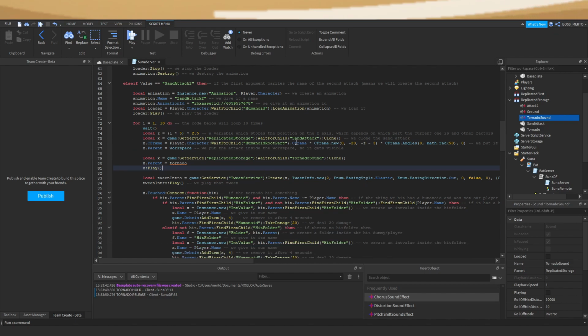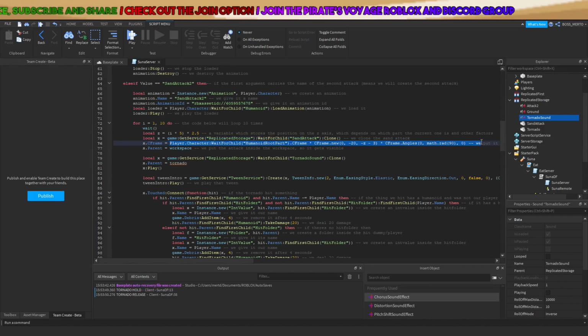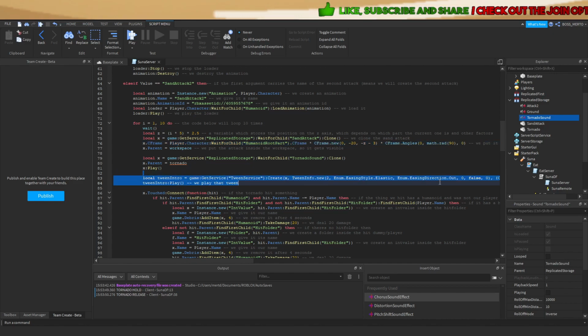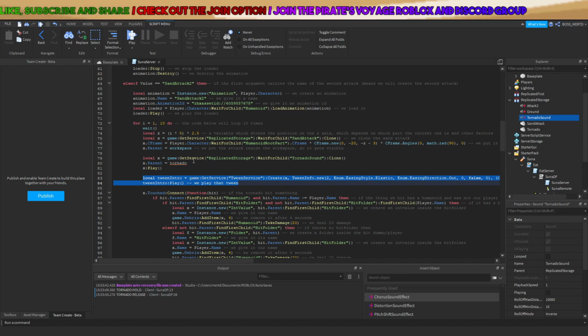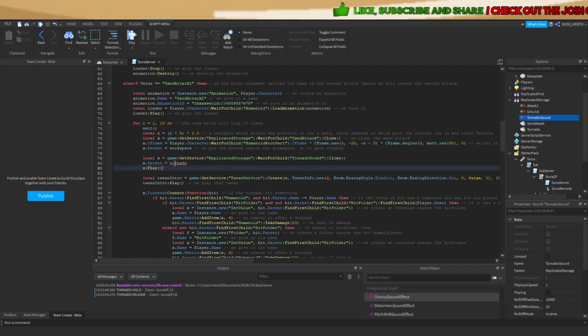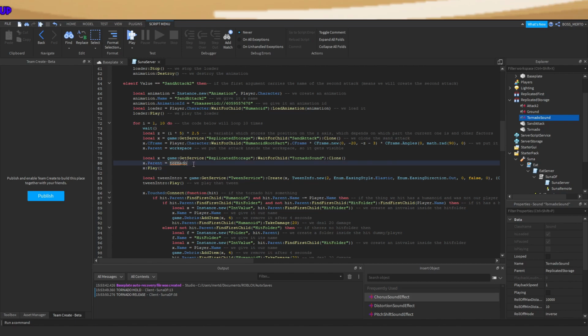And this one is a different case because this sand attack is not moving forward or anything, so it does not have any body movers. We are just playing around with the CFraming by using this tweening right here. And you can put it before this tween thing, because this tween is the part at the end which makes the sand attack move. And body movers do the same, so they also make the sand attack move. That's the idea behind it: making the sound play before the attack is moving. So that was the idea I had.